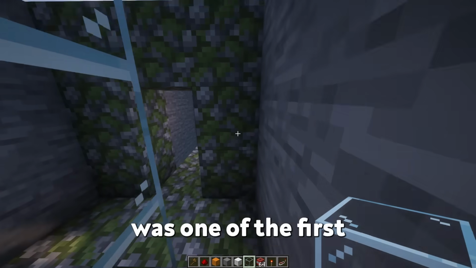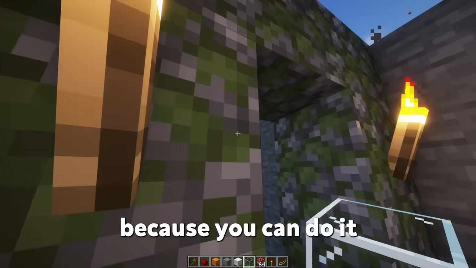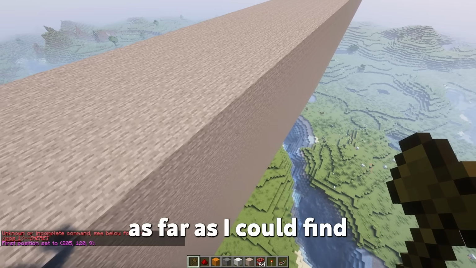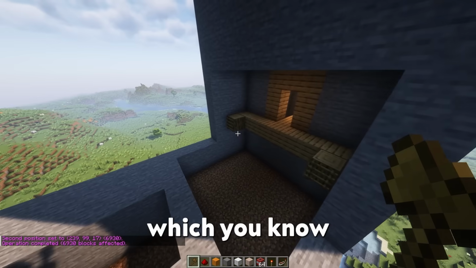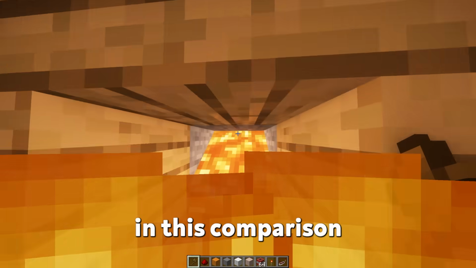I think parkour was one of the first mini-games in Minecraft that people try to build, because you can do it with any block, and you can make it as challenging as you want, really. And as far as I could find, this is the first attempt someone had made at a sort of level-based design, which, you know, is pretty cool. But I feel like the old build is doomed to fail in this comparison.